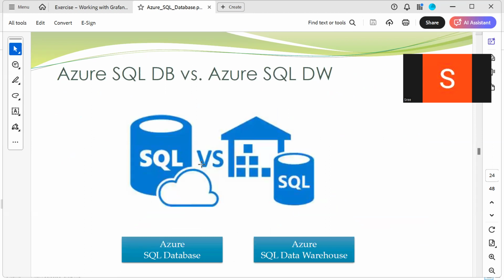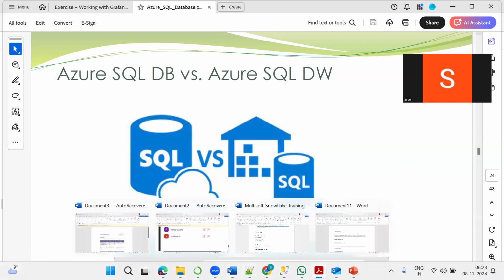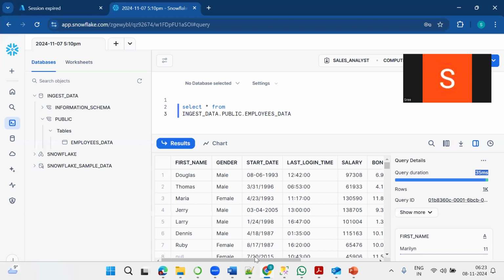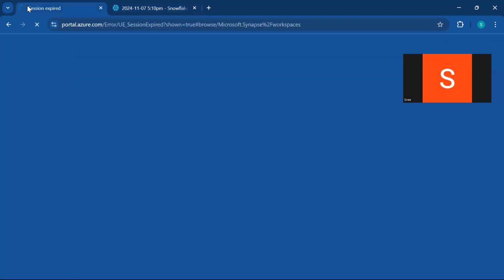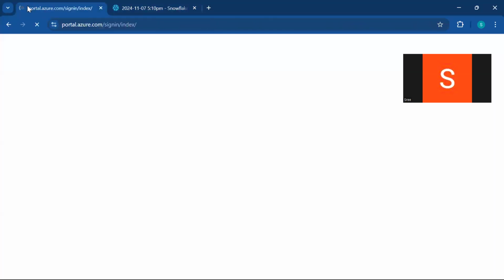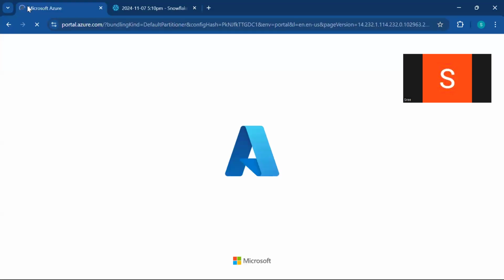Let us see how to create an Azure SQL Server on a virtual machine. I just logged into my Azure portal here.